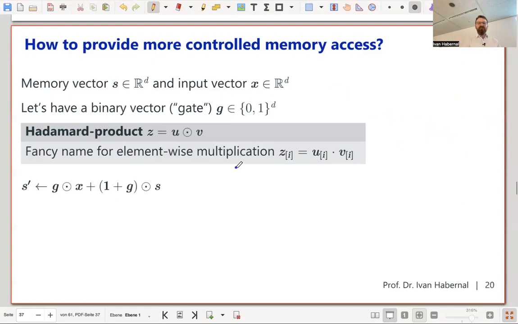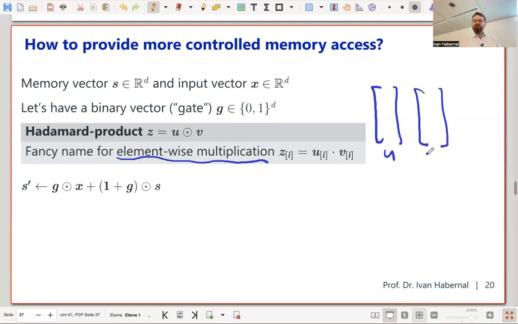Okay, we have an operation called the Hadamard product, which is this very fancy circle symbol. It's a very fancy name for element-wise multiplication. If you ever see Hadamard product, don't be scared. It's just taking two vectors and multiplying them one by one. So if we have a vector u and a vector v and they match in dimensions, then the result is the first position times the other first position, and this position times the other, and so on. So basically, element-wise product, the Hadamard product.